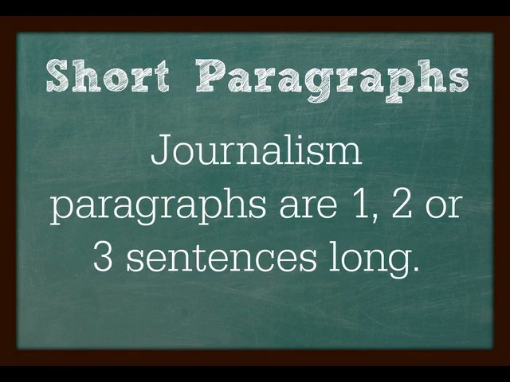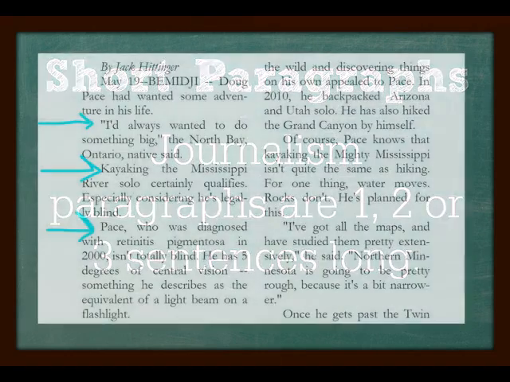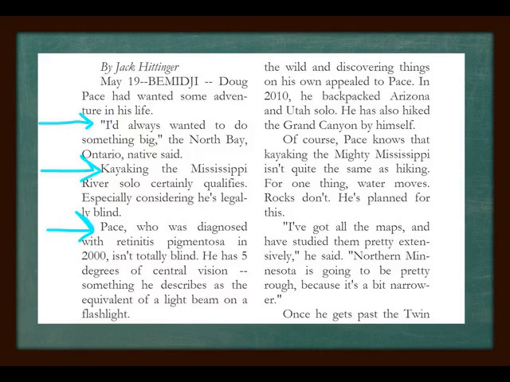The final thing you need to make note is that journalism uses short paragraphs. In language arts, your paragraphs are typically 5 sentences or more. In journalism, we just cannot do that because of the formatting. Your paragraphs are going to be 1, 2, or 3 sentences long. Check out those indents. The first indent, that's only 1 sentence. It is okay to have a 1-sentence quote. Check out the second indent. That's just 2 sentences. Check out the next indent. That looks like it's about 2 sentences as well.